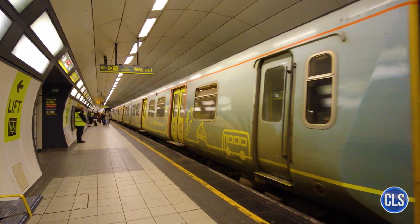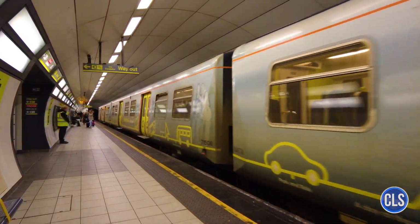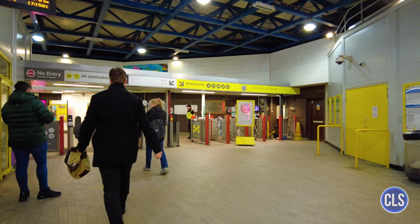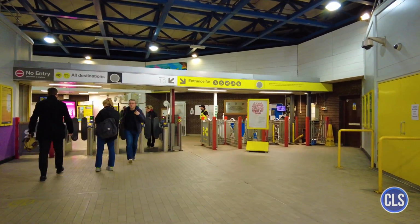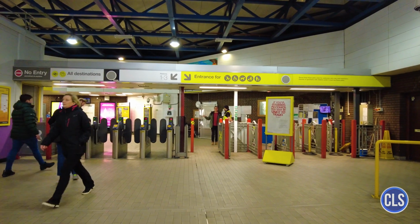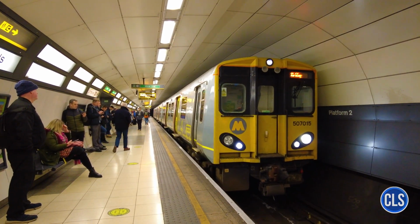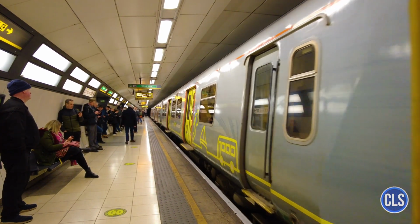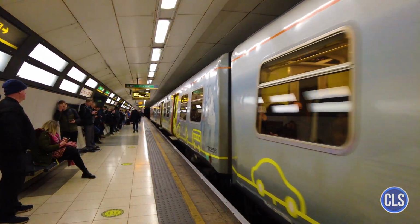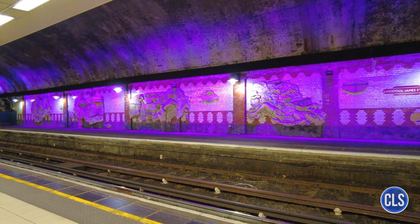The network is also managed with a focus on safety and maintenance. Merseyrail employs advanced signaling systems to ensure the continuous and safe operation of its trains, and the infrastructure is regularly upgraded to meet rail safety standards. Combining technological innovation with a focus on accessibility and comfort, Merseyrail provides a reliable service that meets the needs of Liverpool and the surrounding area, providing quality public transport that is tailored to the region's urban mobility requirements.